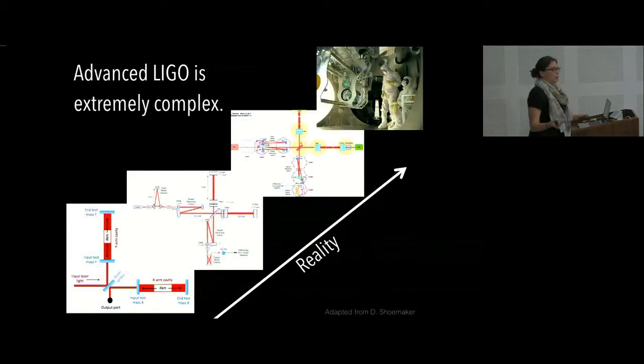But it's not really that simple. So this is on the scale of an increasing reality. This is the simplest picture that I could give. And then the actual reality is that there are dozens of photodiodes and optics. All of them are controlled, sometimes by multiple independent control systems. And this is all, of course, installed by hand. So we're also thinking about vacuum contamination in the environment, and there are many different places for noise to couple into our gravitational wave signal.